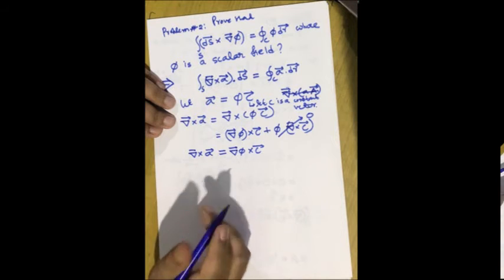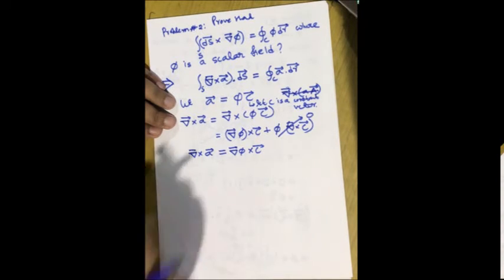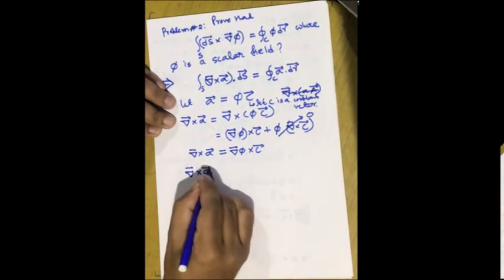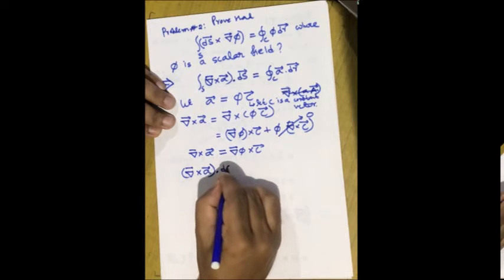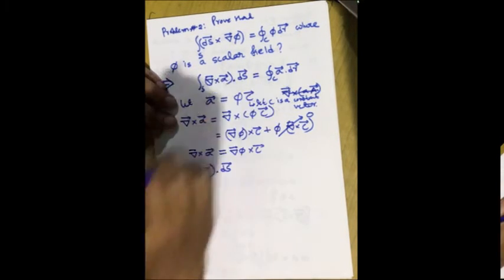Okay, so up to now we have found that del phi C is equal to this vector. Next step, we have to write this expression: del cross A vector dot ds vector, because this is the statement of Stokes theorem. So let's write it in the form of Stokes theorem.